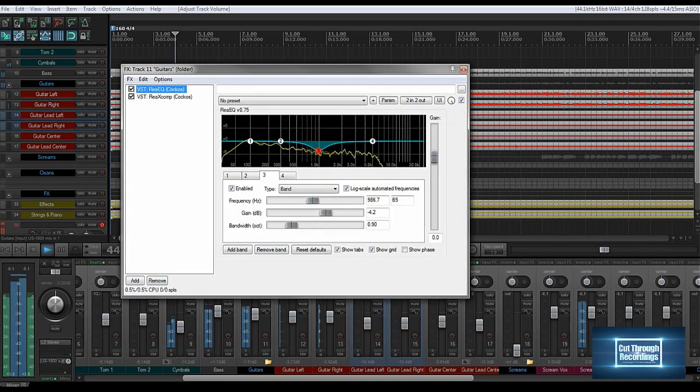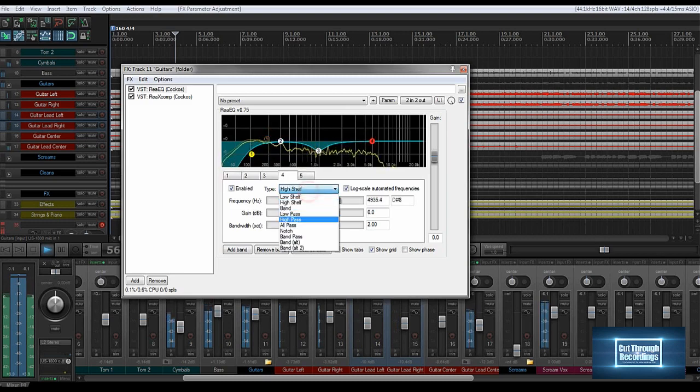So the last thing I'm going to do is come back up here to the EQ, and we're going to try to cut a little bit. First off, we want a high pass around 100 hertz. So set that about right there. I'm going to turn that off for a little bit. Go over here, and we're going to low pass, and set that to around 10 or 11K, and I'm going to make that slope a little bit steeper so we aren't losing too much of our height in there.